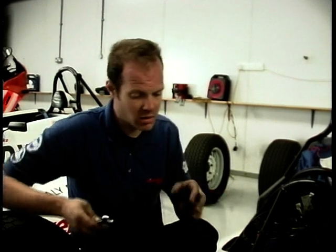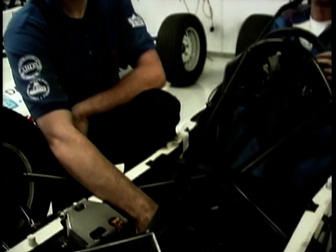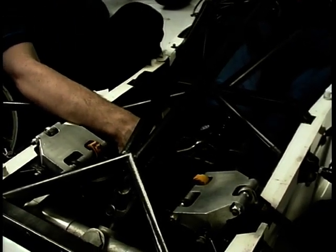Right. Cars have to fit people from 5'3" to 6'2", and it is very, very difficult. We have to find a happy compromise between the driver feeling comfortable and actually being able to drive it properly for, let's say, a 6'2" person and a 5'3". So in another situation, these pedals could be right back here, actually screwed all the way in, because the seat has to come all the way forward, and there's still got to be adjusted in that direction. So it is an absolute compromise.